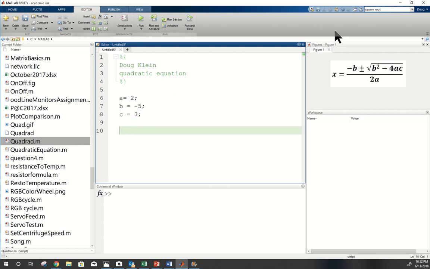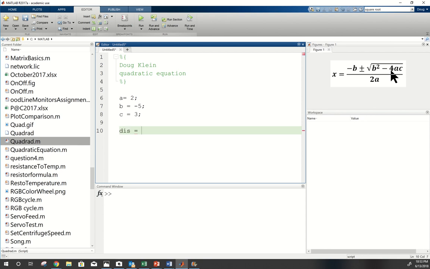Then, since we have this plus or minus here with the equation, I'm going to make the discriminant its own variable value. And that way, when I'm making the full quadratic equation, I can do it two different ways very quickly without having to rewrite that portion of it. So I'm going to type in this for my discriminant.